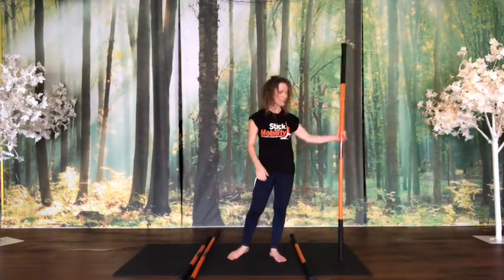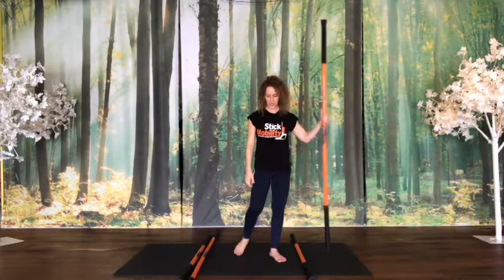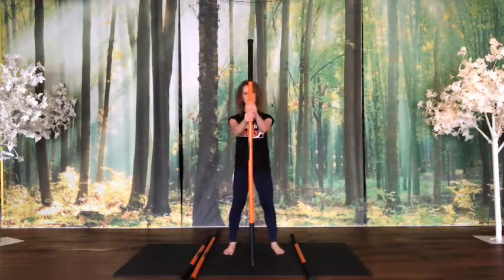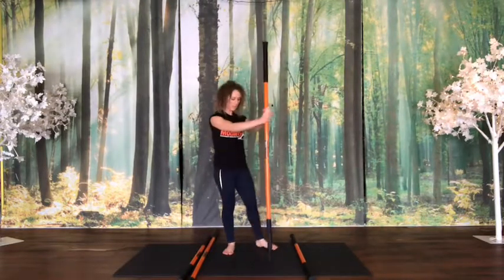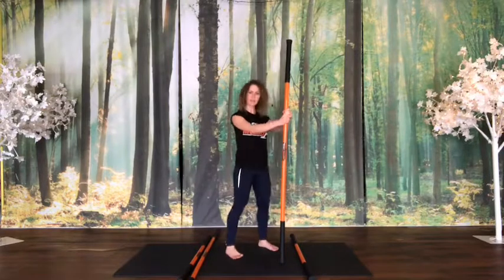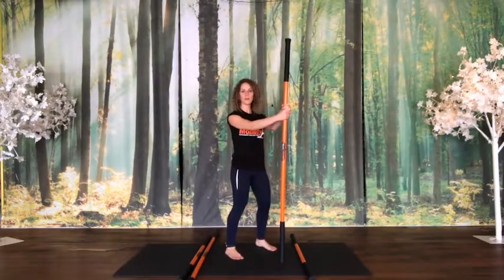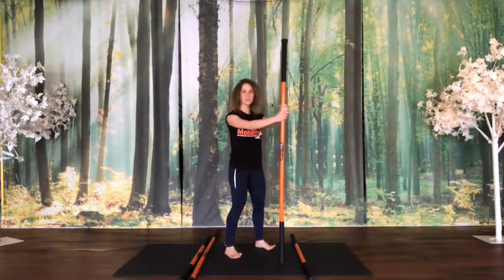We're going to take one of your long sticks in hand and just place it out in front of you, a bit like a third leg, and this is just for another point of stability. So we've got 3 points of stability here. We're going to take the feet just outside of the shoulders and we're going to work from the ground up, working some mobility through our feet and ankles.